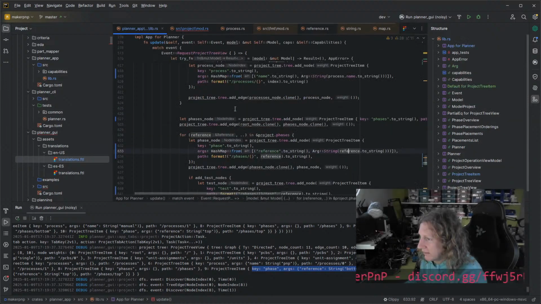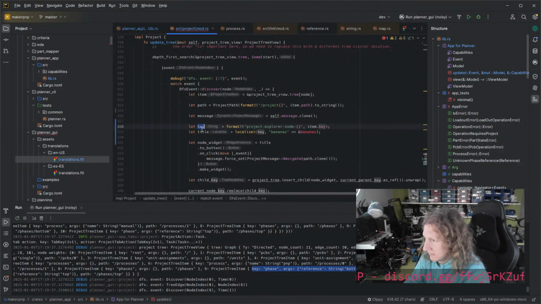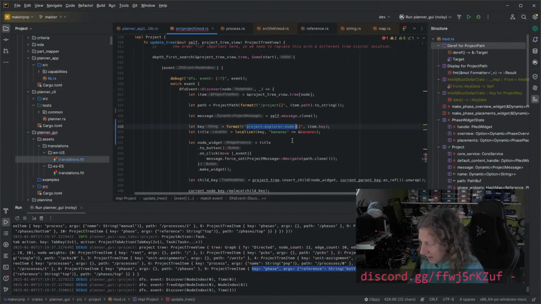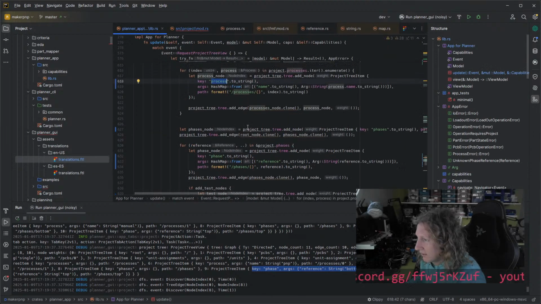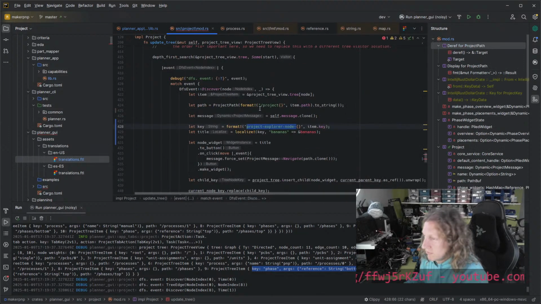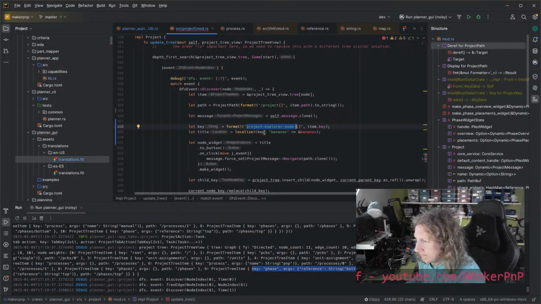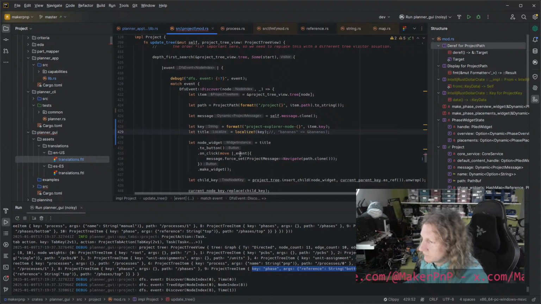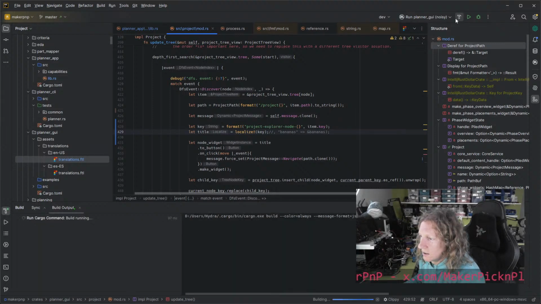So the idea is we take this and append it to this, and this is the key that we defined for each of the tree items. And then we need to take the args out. But let's deal with the args later. Let's see what happens.